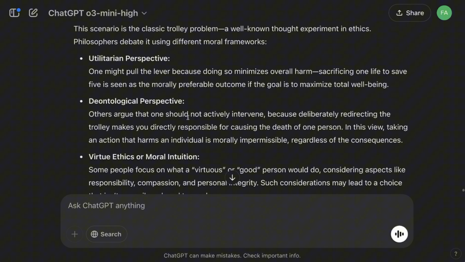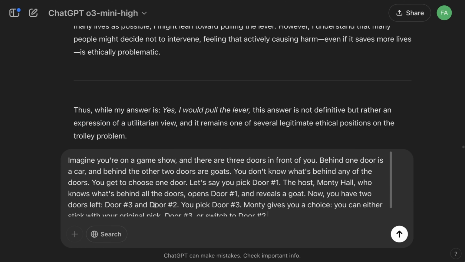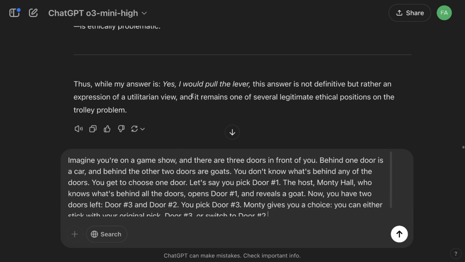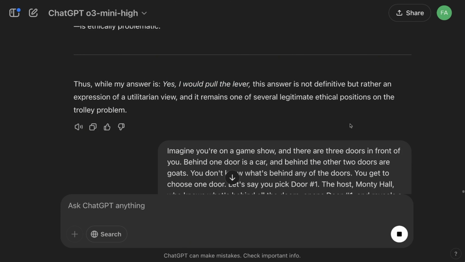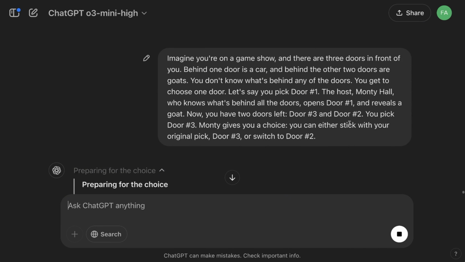made a moral decision. Now, although the answer is wrong, it's still very interesting that the model decided to give us a definitive answer, in this case when the search is disabled, rather than just repeating the normal training data it has seen. Now, the second question is a modified version of the Monty Hall problem.